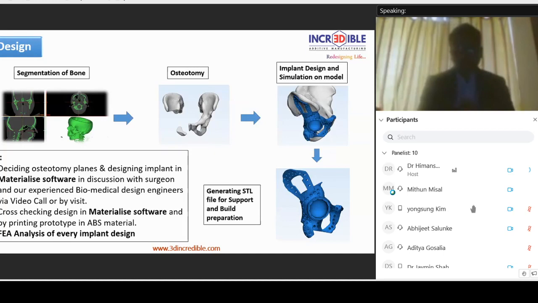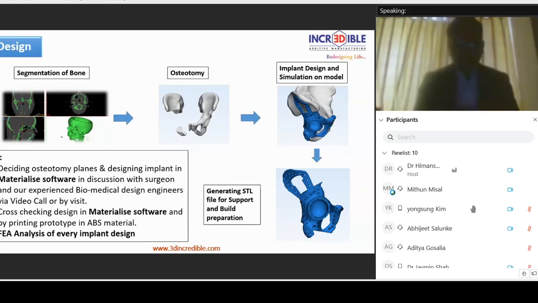Before this, we do one very important stage called finite element analysis. In this FE analysis, we do a software analysis of the design, where we put in all parameters like the weight of the patient, professions, flexion, and other aspects required for the mechanical testing. We do all these tests in software, and wherever the design needs correction, we do it. This is how we make sure that the risk factors of the implant after manufacturing get evaluated and removed at the time of designing. After this, we prepare a build and start the printing process.